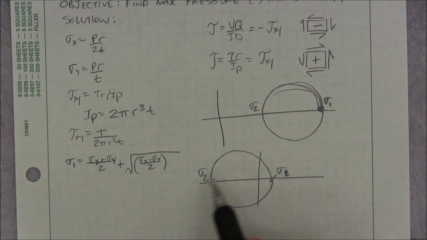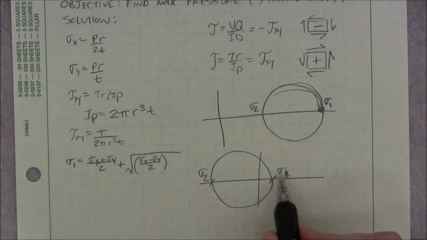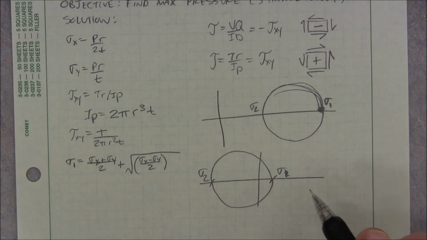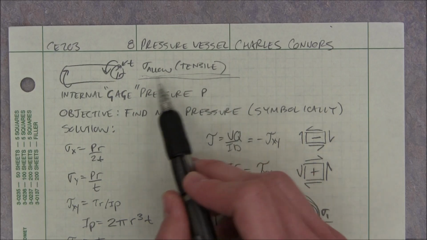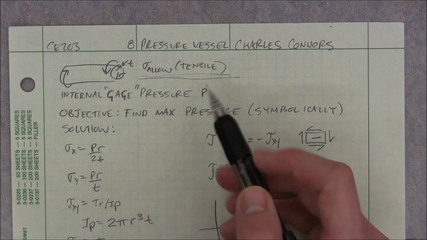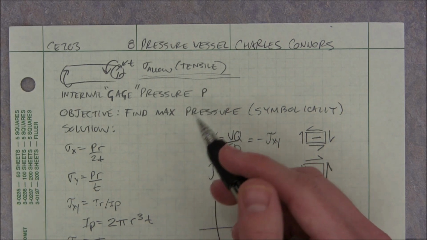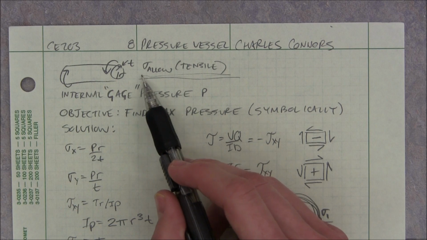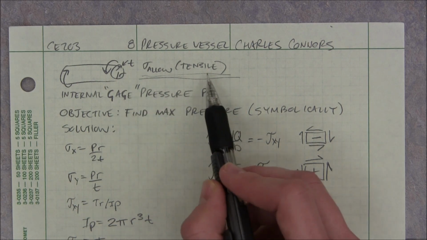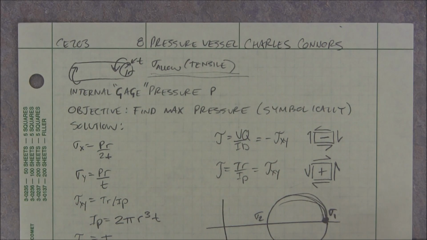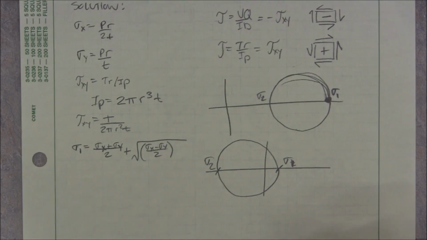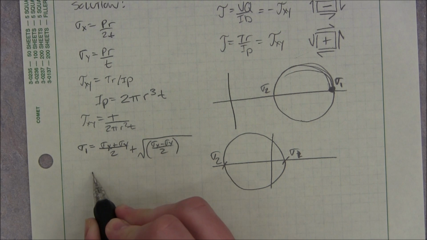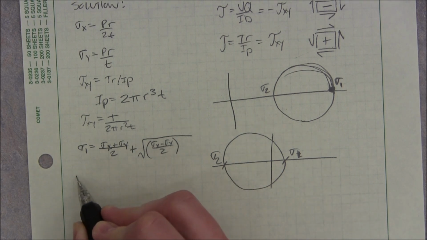At least one of our values here is going to be positive, at least we need it to be positive for these kinds of problems. This stress is all about failing in tension. If it's failing in compression, that means it might buckle or something else like that. We'd have a different compression strength than tensile strength, depending on the material. Usually they're the same, but it can be different. Again, outside the scope of this class, but interesting. All right, let's plug in some of our values here.